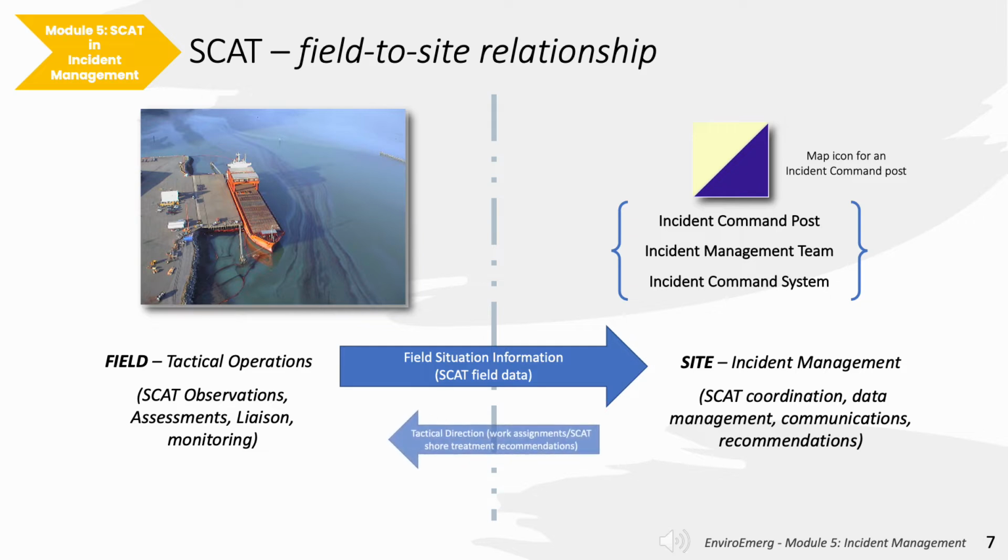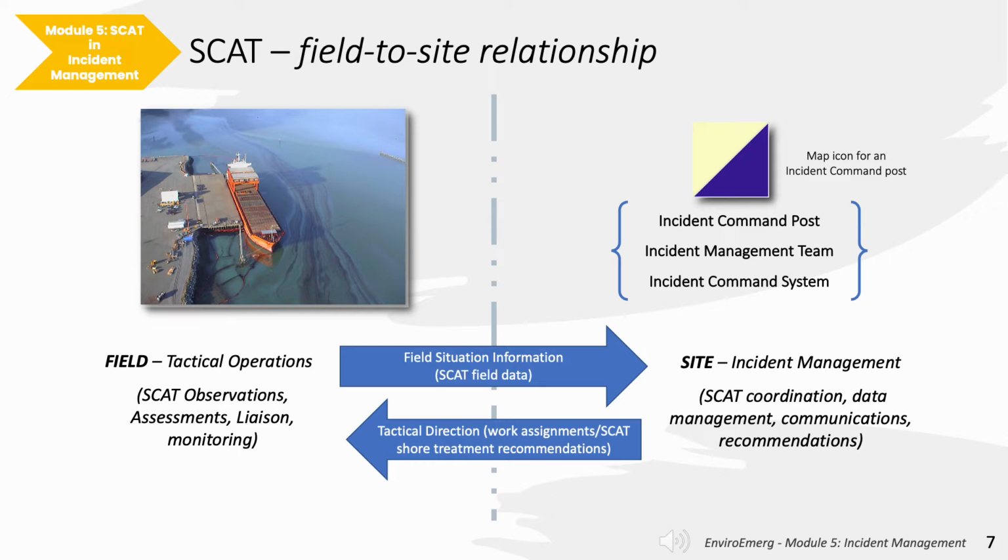As soon as you leave the incident command post, whether by foot, vehicle, vessel, or aircraft, you are in the field, serving as the eyes and ears of incident management. The mission of the field observers, such as your SCAT team, is to foster a common operational picture or situational awareness. This could be as simple as verbal communications to extensive data collection. Your field information determines the tactical direction of operations as guided by Unified Command's overarching response objectives and strategies.